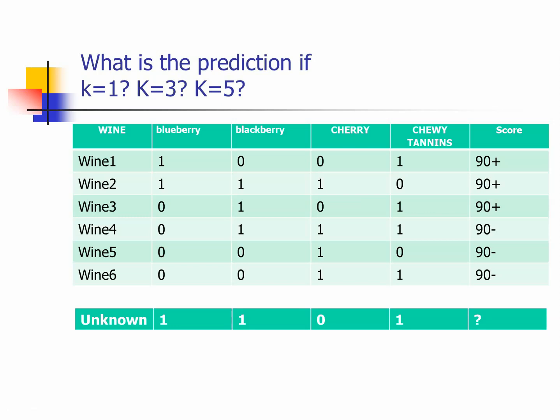So I want you to put some thought into this assignment carefully, and then tell me what the predictions are when k equals 1, k equals 3, and k equals 5, and why. Tell me the reasons, and also provide all the necessary calculations. I want to make sure that you really understand not only the k nearest neighbor algorithm, but also the Jaccard's coefficient distance calculation.